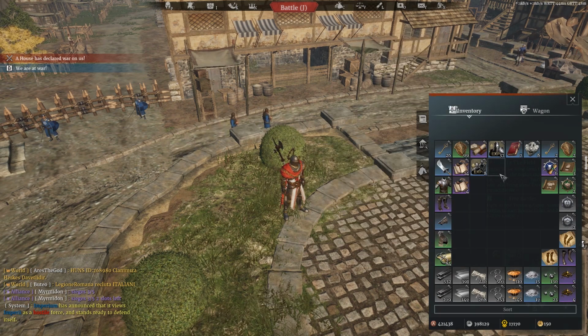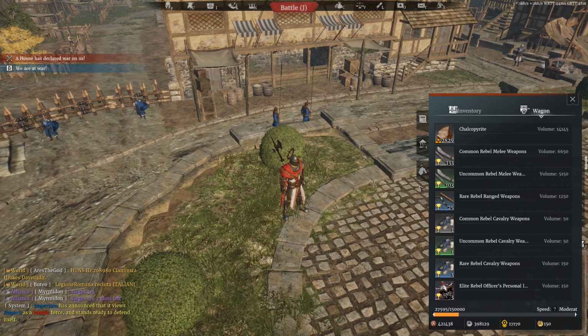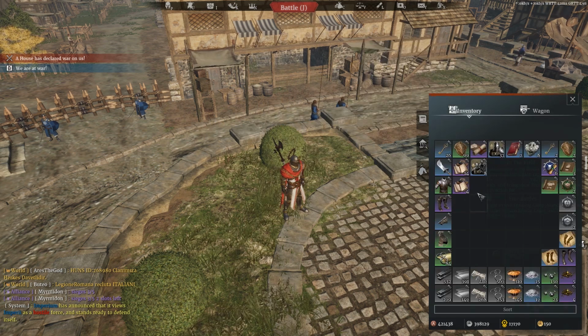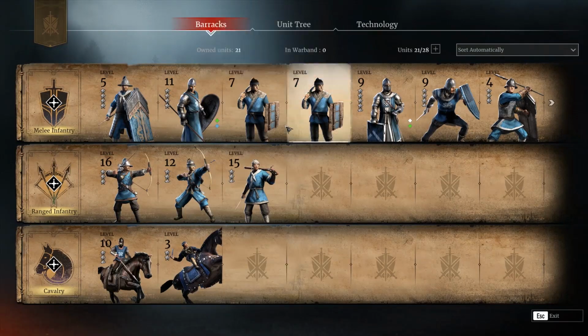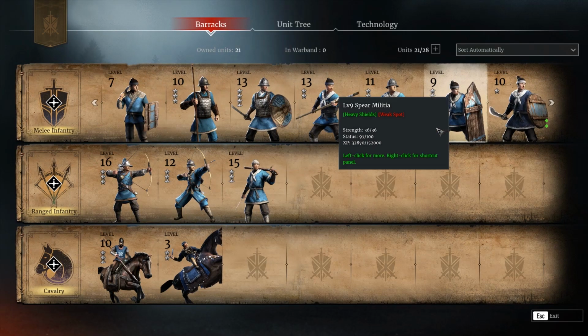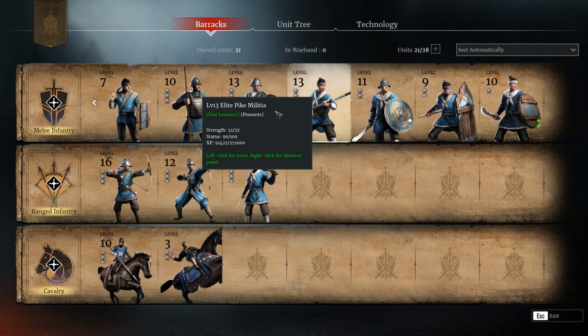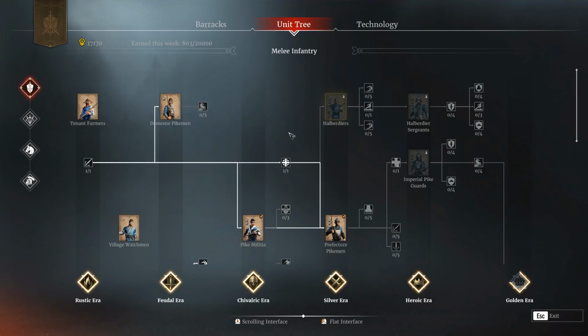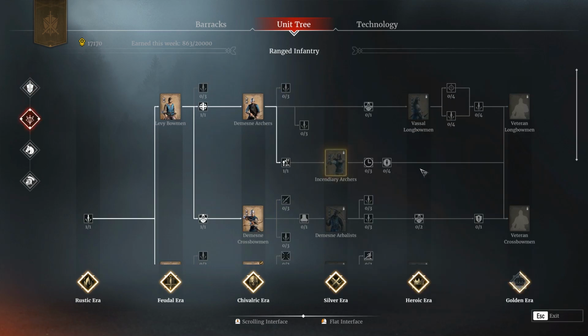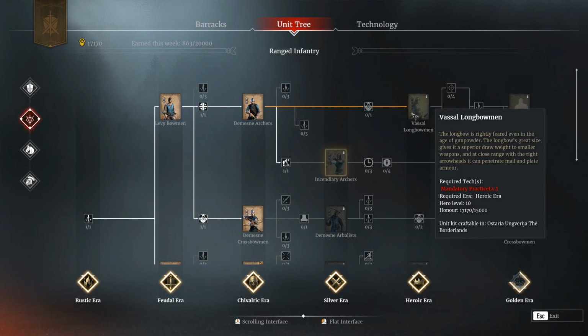I find it quite hard to find things quickly in my inventory or my wagon, because all the different UI icons are different colours. You go to your barracks, and everyone's in a different place to what you're used to. It makes it quite hard to find units quickly. Even the unit tree, even though principally it's the same, is a little bit strange initially, at least at the start.